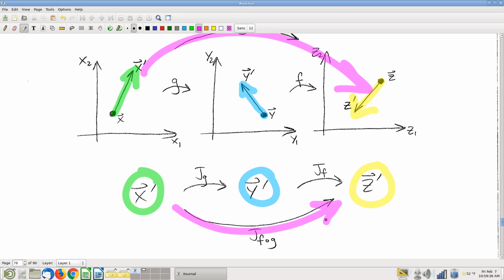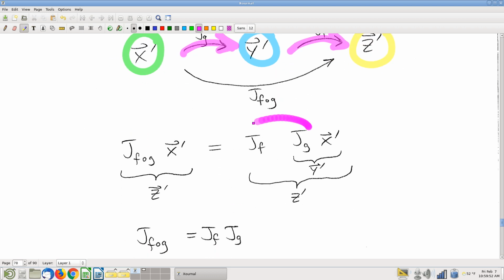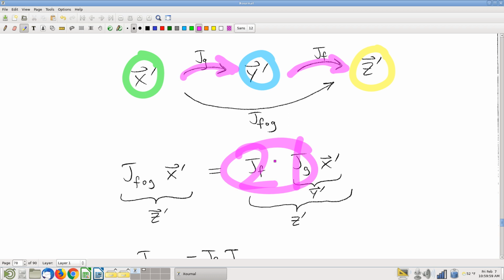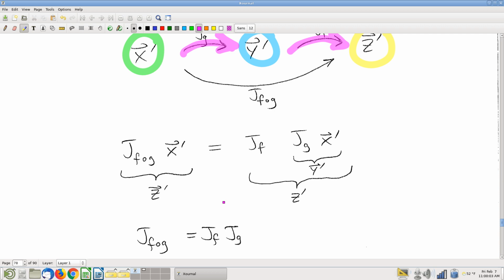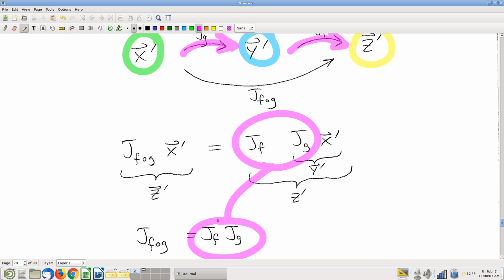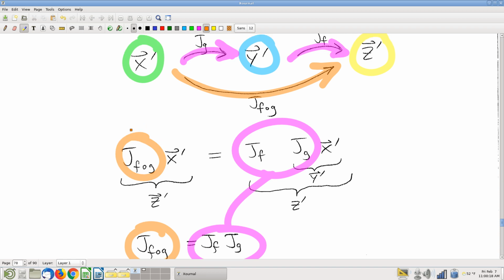Well, look, the first thing you're going to do is you're going to multiply by the Jacobian of G, and then immediately after multiplying by the Jacobian of G, you're going to then multiply by the Jacobian of F. Right? That's what you're going to do. You're going to first multiply by the Jacobian of G, and then, secondly, multiply by the Jacobian of F. Which means you're going to be multiplying by the product. So the Jacobian of the composition is what you get by successively multiplying by those two matrices. So you might say that the entire matrix chain rule comes out immediately from just an observation about how the Jacobian treats input velocities and output velocities.